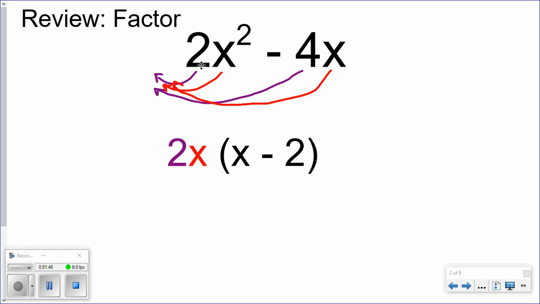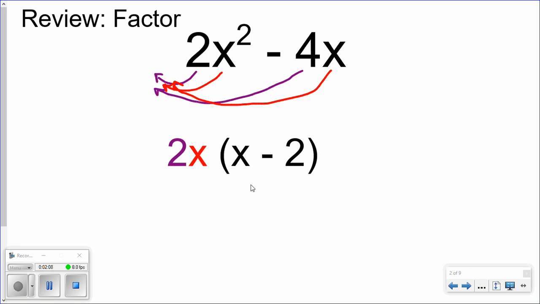If I divide this term by 2, I'm left with 1. If I take 1x away from this, I'm left with 1x. So the first term changes to 1x, or just x. Then I divide negative 4 by 2, and I'm left with negative 2. And I take away this single x, and that means they don't have any left, so they're just left with the negative 2.